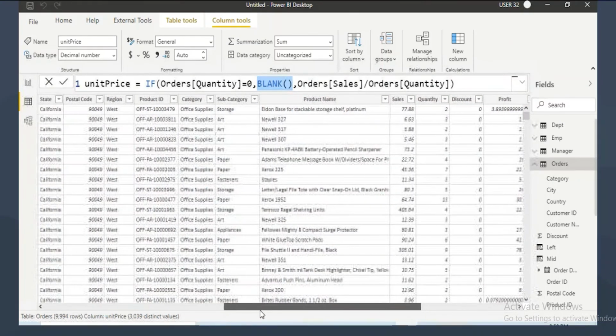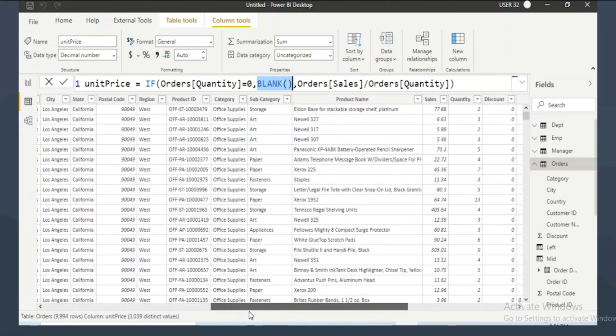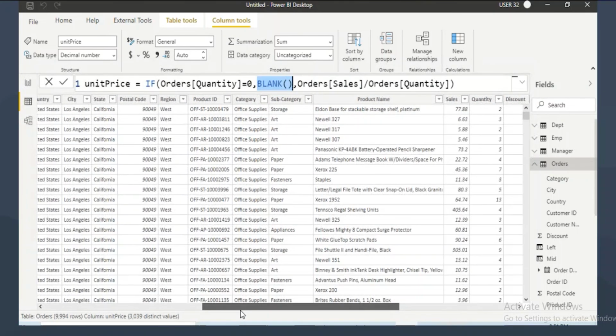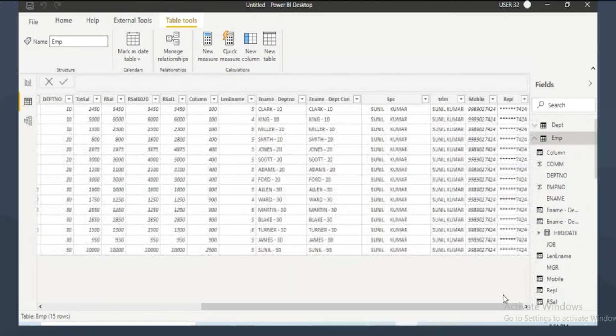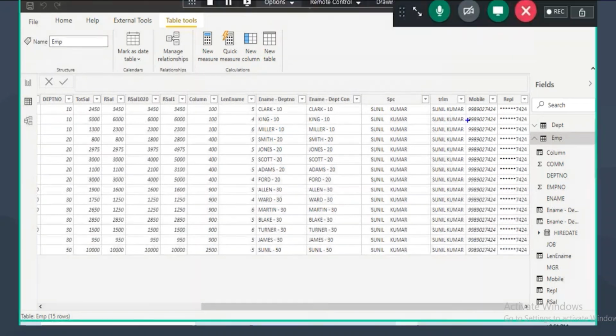Anybody have any questions? Is there a difference between substitute and replace? See, look at this, I have different mobile numbers here. If you know what text you have and want to change it, substitute will work. Every mobile number will not be the same, right?